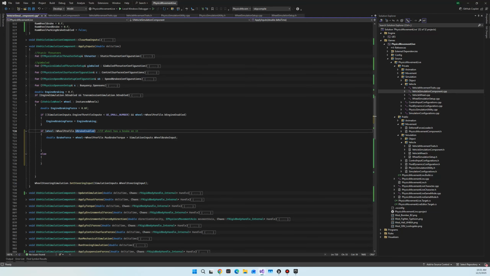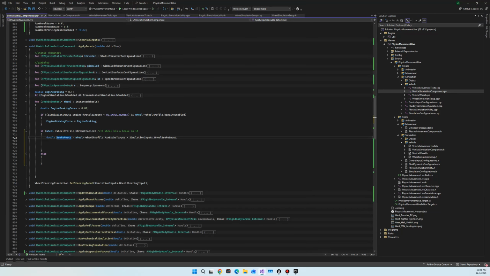So wheel profile. So here again, we're going to take the wheel brake input. We're going to multiply that by the max brake torque. So that's in the profile. So that's a value that we have. And so we're going to take this, multiply that by the amount of torque, and that's going to tell us how much force. So if we're putting a little bit of braking in there, we don't want to take the full torque, we'll take a percentage of it. But that's what's then going to go into braking forces.